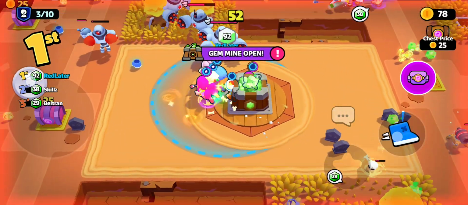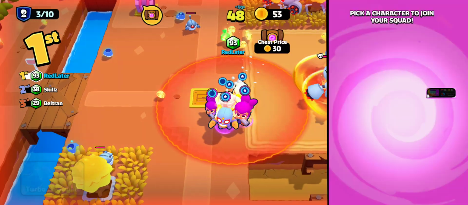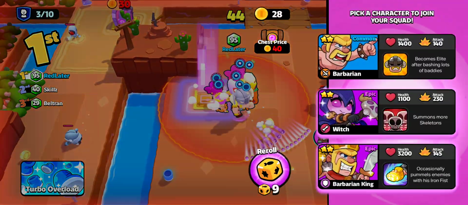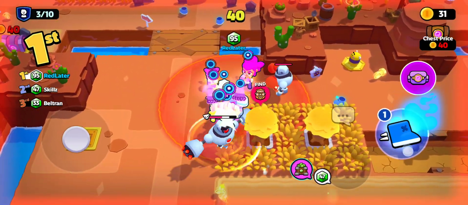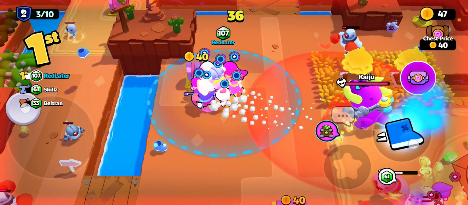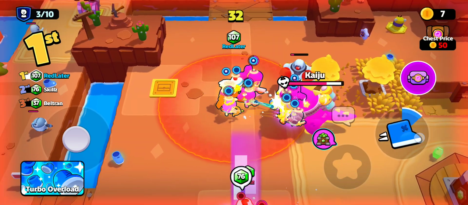Yeah, the gem mine is now open, so we're just going to keep farming these units. We do a lot of damage to these bigger units, which is really nice. We're going to get a couple of these epic chests as well. We're going to get a Barbarian King and an Archer Queen, which are, from what I can tell, 2 of the strongest units in the game. I wouldn't mind a battle healer here to be able to help keep us alive a little bit better.